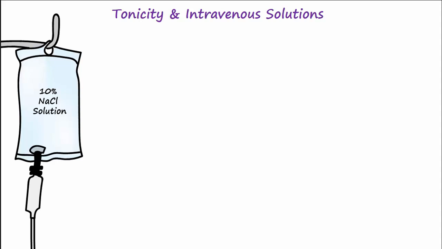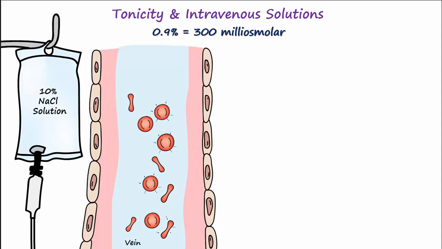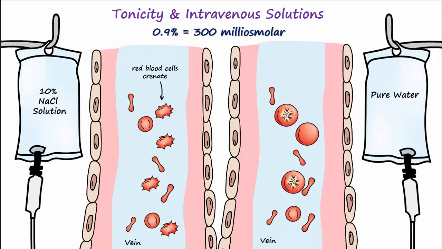Let's apply what we've learned. What would happen to a person's cells if you gave them a 10% sodium chloride solution intravenously? Water would go from high to low, or you could remember it would go where there's more salt. Remembering that the concentration in red blood cells is 0.9%, or 300 milliosmolar, we know that water would leave the cells and cause them to crenate. Alternatively, what would happen if you gave straight water in the IV? The water would enter the cells and possibly cause them to lyse. You can see that the tonicity of the solution that cells are placed in is critical for cell survival.